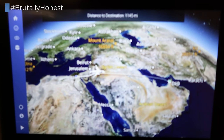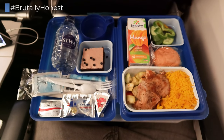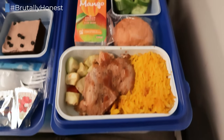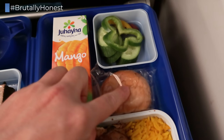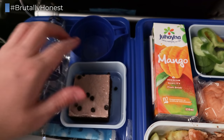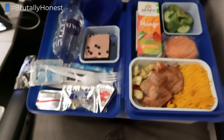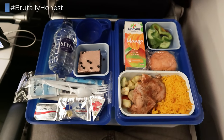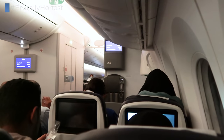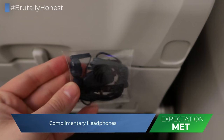Around an hour into the flight, the dinner boxes were served, and again it was very similar to the boxes we got on the Vienna to Cairo flight — only that this time the chicken option wasn't a schnitzel with potatoes, but rather a chicken filet with steamed vegetables and some rice on the side. In addition to that, you again got the same box of mango juice, the same kind of bread roll, some more fresh vegetables, the exact same piece of cake, a cup for hot drinks, a bottle of water, and your standard butter, salad dressing, and cheese combination. For a three-hour flight, having that kind of meal available is really cool, and I really appreciate Egypt Air providing it on those mid-haul flights. Egypt Air also provides complementary headphones in economy class.